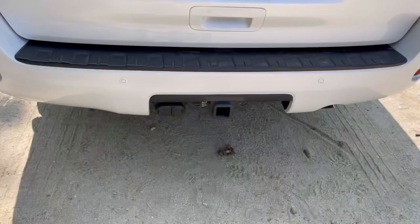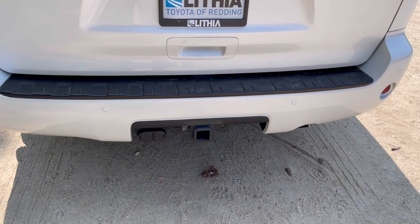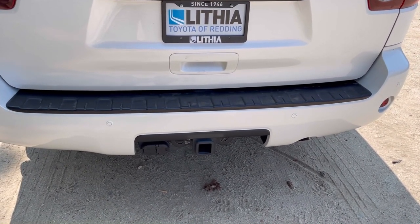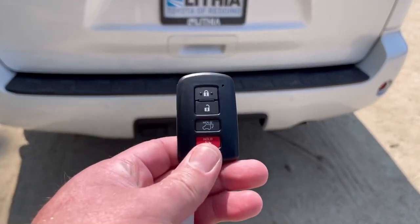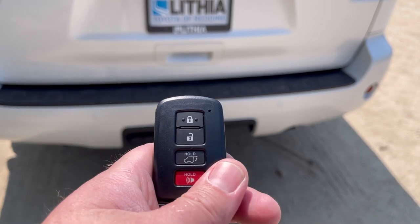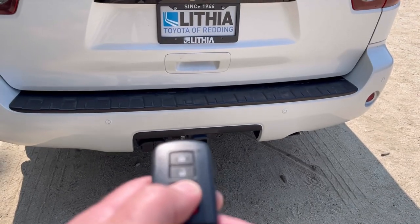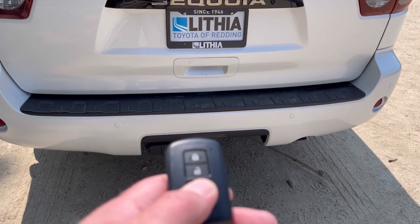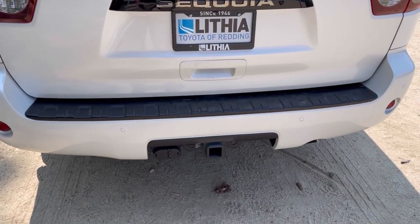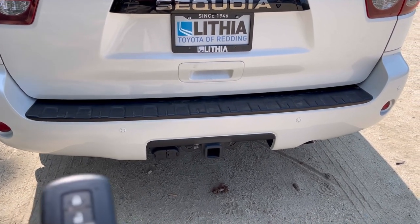This is a Class 4 tow and it tows up to 7,400 pounds. It has four and seven pin prongs, so a good size trailer or boat. This vehicle comes in at 7,100 pounds, so you could tow something pretty reasonable. The proximity key has a little symbol to do the lift gate. Squeezing this handle makes it a manual lift gate — it just unlocks it and then you have to manually raise it. But squeezing this button for three seconds will lift it up automatically.